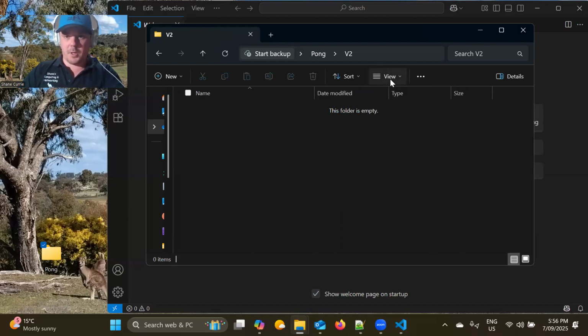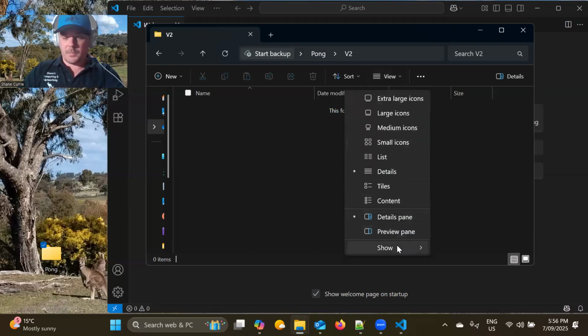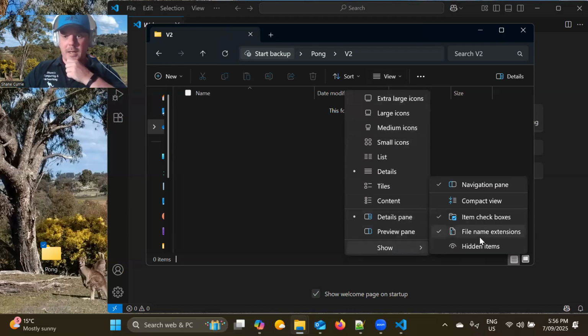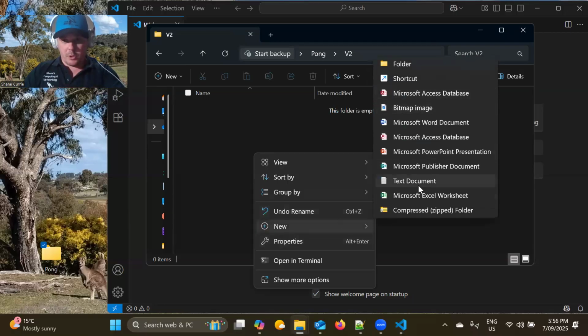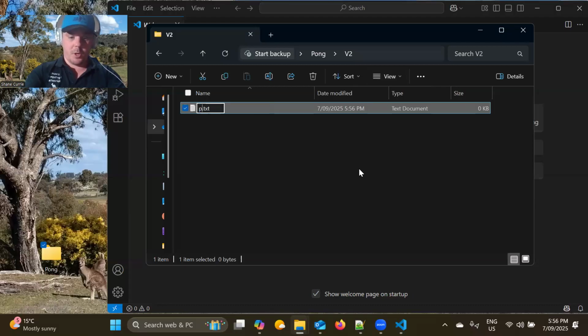So before you create anything, click on View, then click on Show, then click on File Name Extensions, because that's important. I'll show you now why that is. So first, we're going to create a new text document, and we're going to call this Pong. And we're going to give this file name extension of HTML.